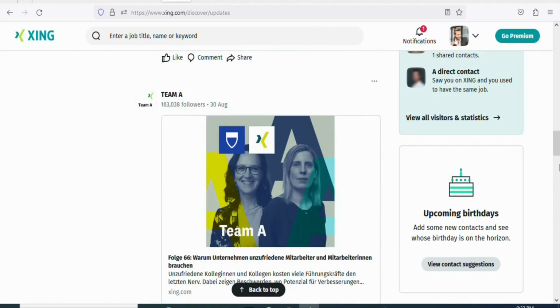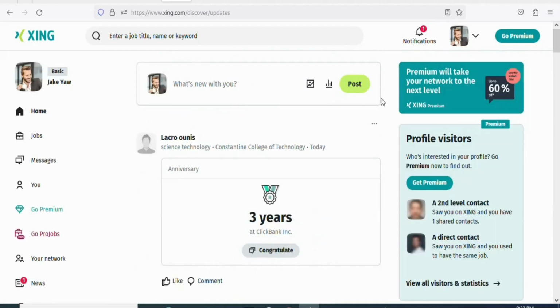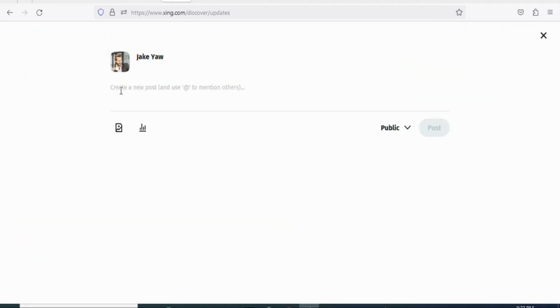You can see a lot of different posts on this website, a whole lot of them. In this case, we are also going to be making a post so that we can drive traffic to our affiliate link. To make a post, you are going to click right here, post. Once you click on it, you can write your message and then post it onto this platform. What we are going to be doing is making a post inviting people to click on our link and then get access to unlimited fantasy books.